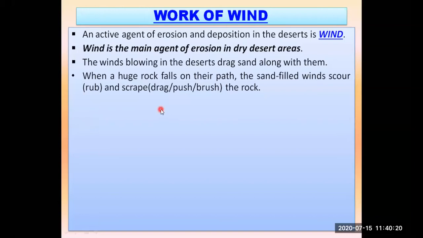So when the wind touches that rock, and that wind is containing sand, remember this, the wind contains sand also, यानी वो तेज हवा के साथ सैंड मिला हुआ है, बालू जो होता है वो मिला हुआ होता है उसके साथ में. And when it comes in contact with any rock, उसके रास्ते में कोई भी रॉक आ जाता है, then what it does, it scours and scrapes, यानी उस पर रगड़ के या उसको पुश भी कर देता है रॉक को, और उसको रगड़ के निकल जाता है टच करके.